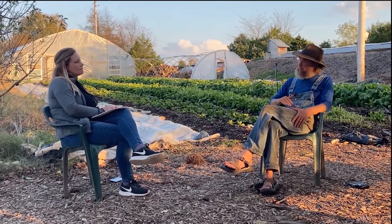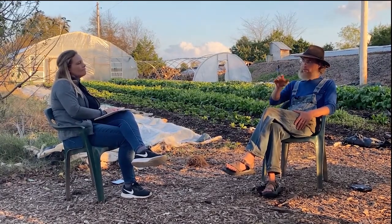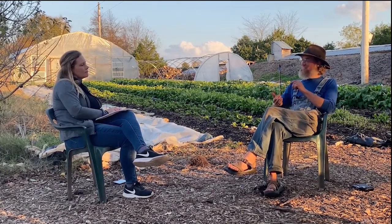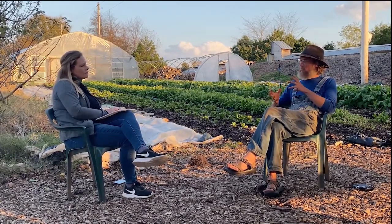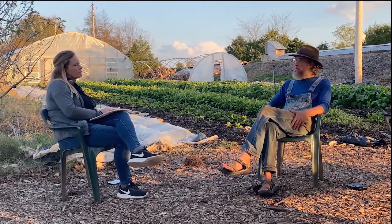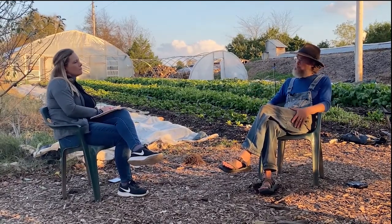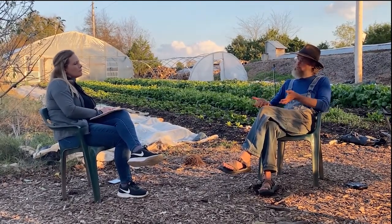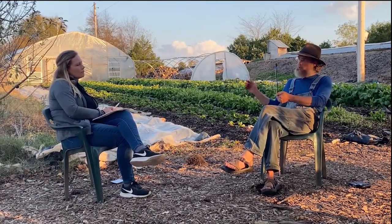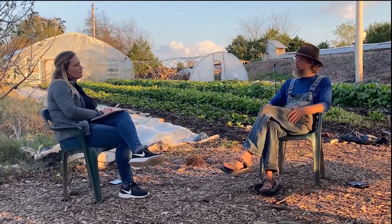But the flip side of that then is you do become really a servant to that CSA. Yeah. And so you don't necessarily take a vacation, you don't necessarily have the flexibility that we get when we do farmers market. And in the summertime, of course, it's not like we can skip a week and just not harvest the tomatoes. But in the wintertime, we can do that with head lettuce and spinach and things, but they're growing slow enough that if we just take a week off, we can pick up the slack the next week and harvest more. Mm-hmm.